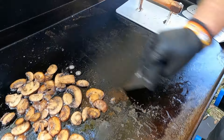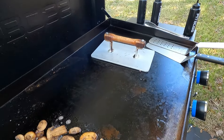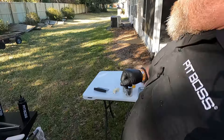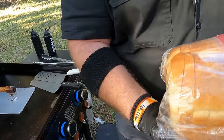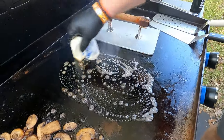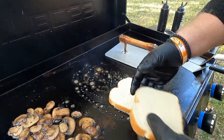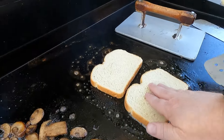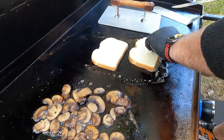Brett is clearing a space for our burgers. We're doing what we're calling smash-style, but only giving them a light press — we don't want full smash burgers, just a bit thinner. You know it's good bread when there's a plastic bag inside a plastic bag. We're toasting it quickly in the hot spot, then pulling the bread off to the side. Brad, I love how thick and dense that bread is — it's gonna be really good for this.